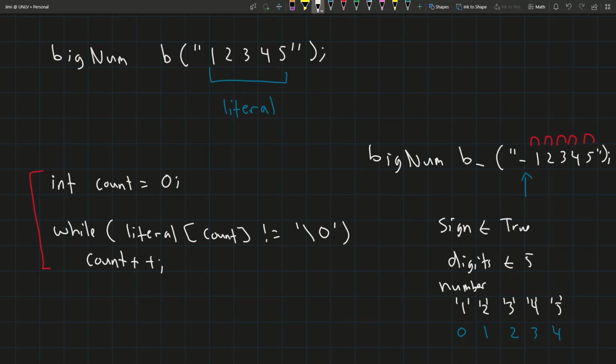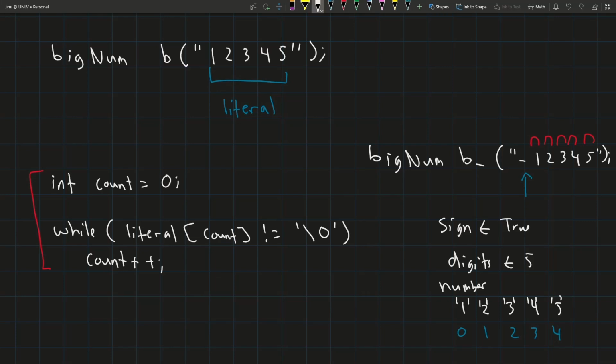These numbers here in blue are the indices, and these are the actual values. I have index 0 as my leftmost digit, but you can reverse it if you want. It doesn't really matter how you do this, but that's how we can visualize this.